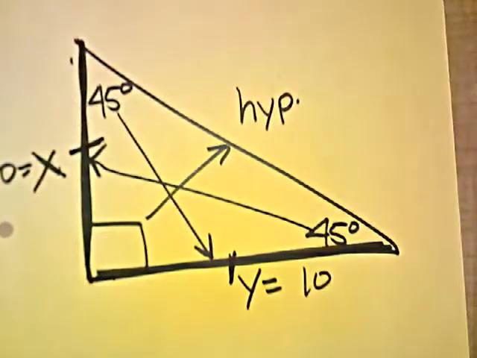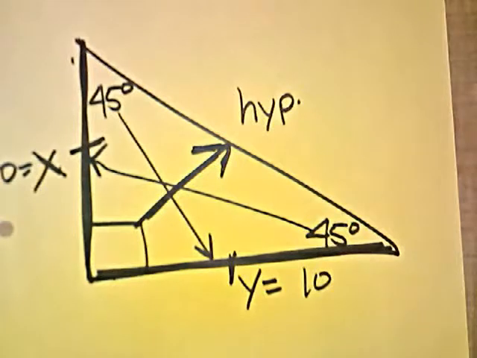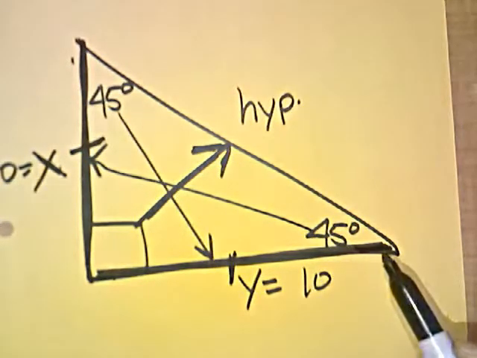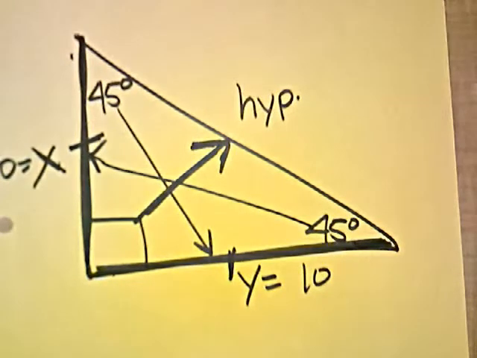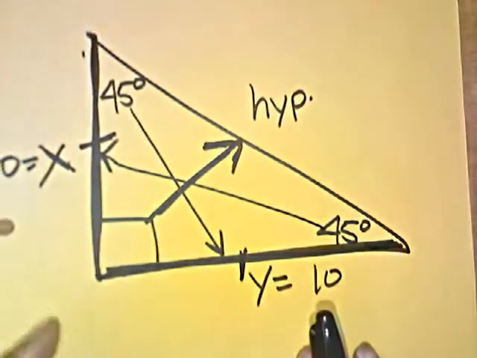So when I get a 45, 45, 90 triangle, there's two things that I'm looking for right away. One is the hypotenuse, and two, I'm trying to determine if I can tell right away which sides are equivalent, are the same. Okay, and that's going to make sense here in just a moment.